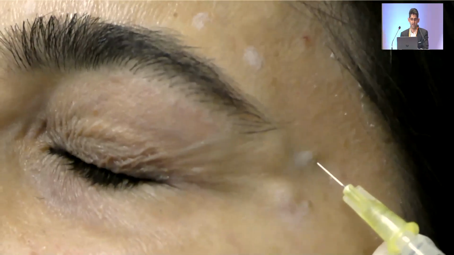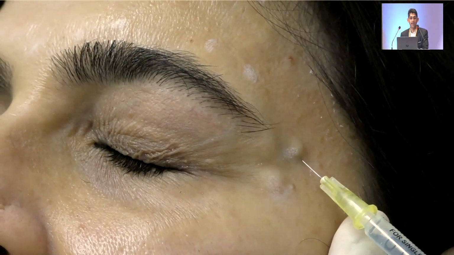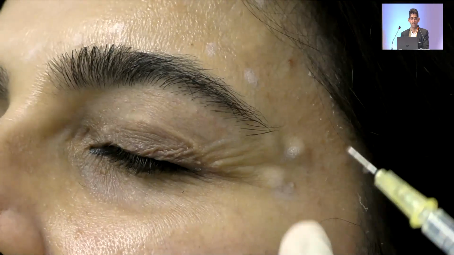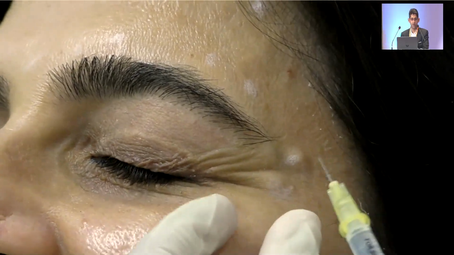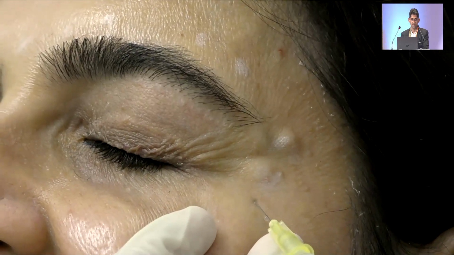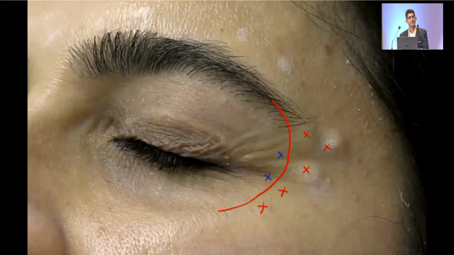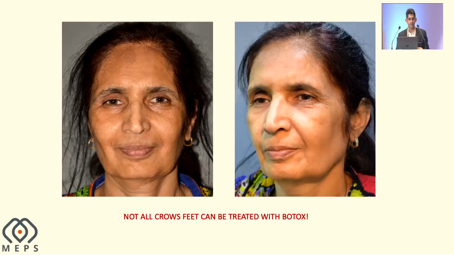Now since this patient had more radiating lines and wanted an elevation of the eyebrow as well, an additional point is injected in the tail of the eyebrow, and then you see inferiorly just the lower crow's feet is targeted here. Patient usually tolerates these injections very well, and you just have to be subdermal, raise a bleb which just disappears in 4 to 5 hours, and then be careful that you don't go within the orbital rim.